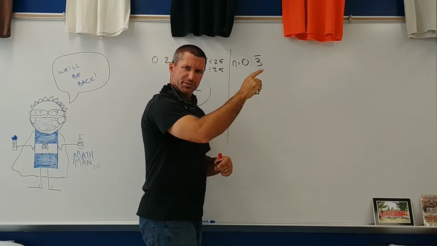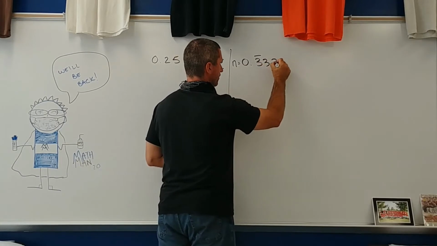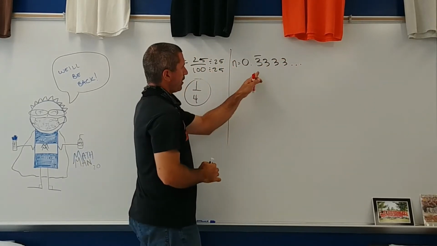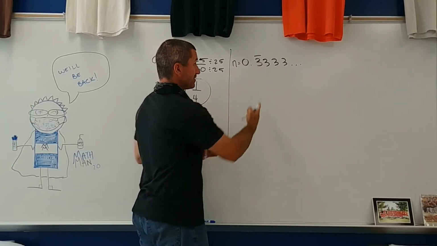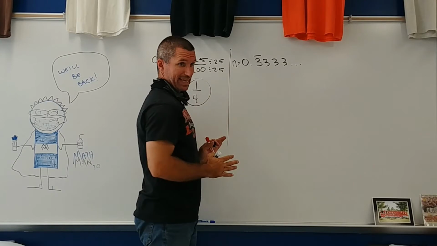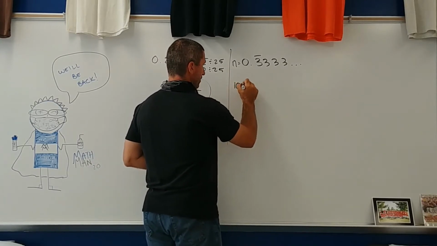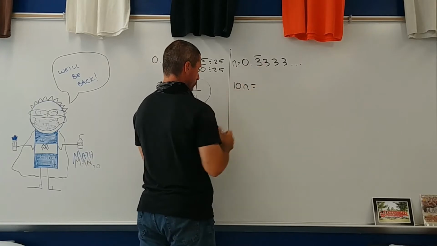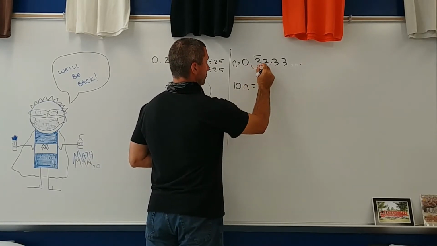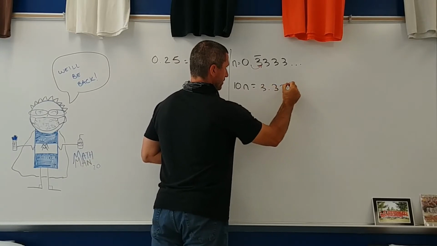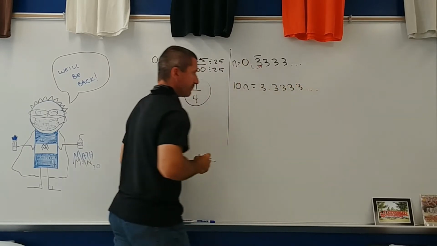See how it's just 3, 3, 3, 3, 3 forever? You don't see it? Okay. Dot, dot, dot, with 3 dots. Since there's only one digit that repeats, that's in the tens place. Multiply both sides of this equation by 10. Okay, so we have 10 times n, and we have 10 times this decimal, which shifts the decimal 1 to the right. Right there. So we now have 3.3333 dot, dot, dot. Okay.